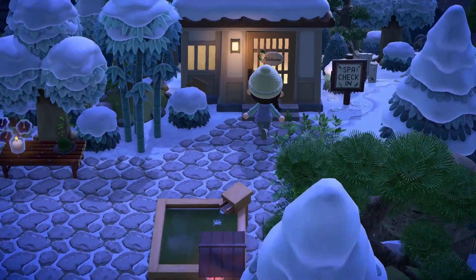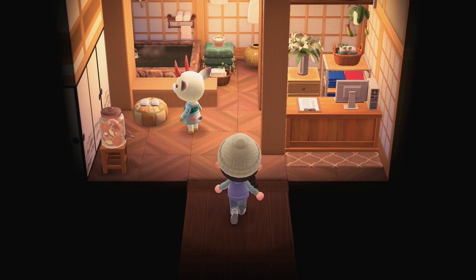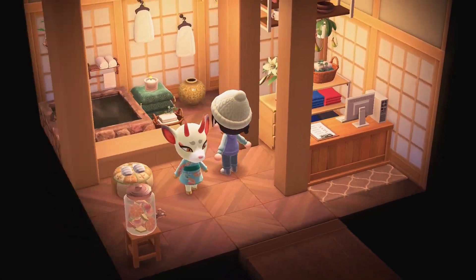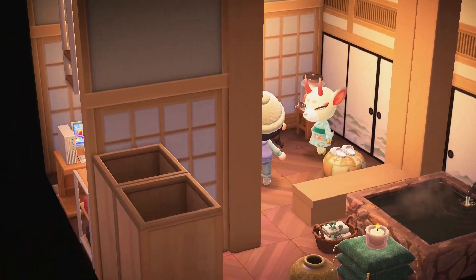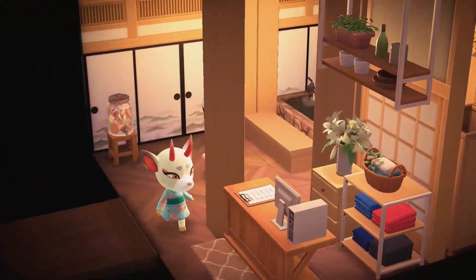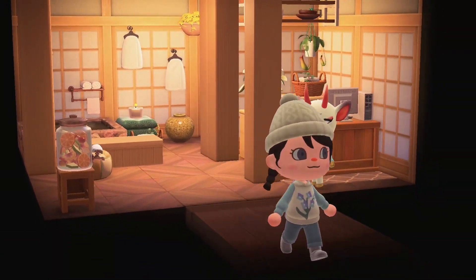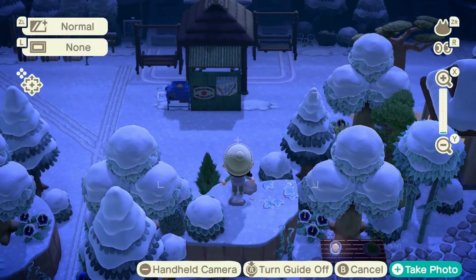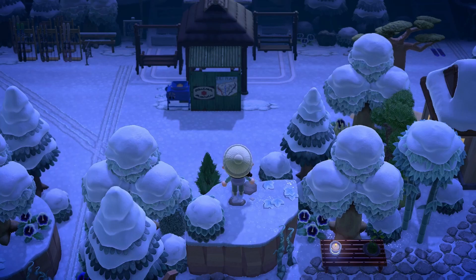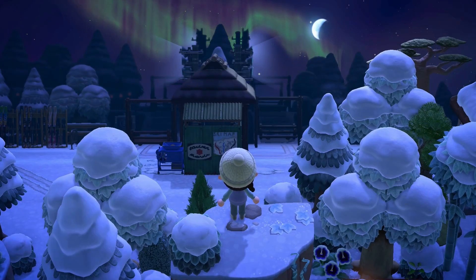We have found the spa in Shino's home, so we can check it out — yay! This looks so nice. This will be such a nice break from the cold, coming into the spa. I love this view here — we've got the ski lifts, we've got tracks from the skis. So pretty. And it looks like a proper ski lift going up to a mountain, doesn't it?